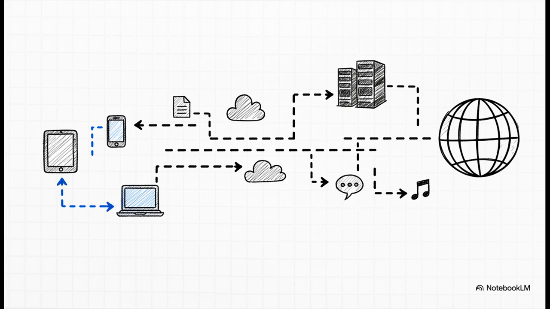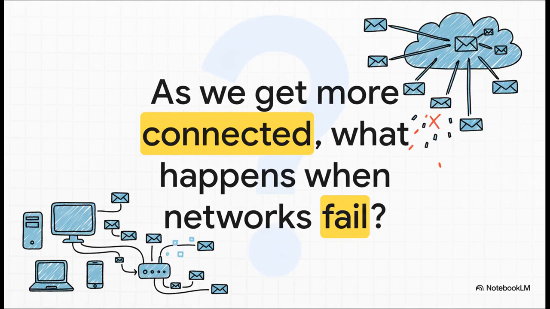And that's really the key takeaway here. From a simple home setup to the entire global internet, it all boils down to the same fundamental idea: connecting devices so they can share things and talk to each other. It's an incredibly elegant concept that just scales up and up and up. And that leaves us with a pretty big question to chew on. As our world gets more and more connected, what happens when these networks fail? Understanding these basic building blocks isn't just for tech geeks anymore. It's the first step to really grasping the huge questions about our shared digital future.